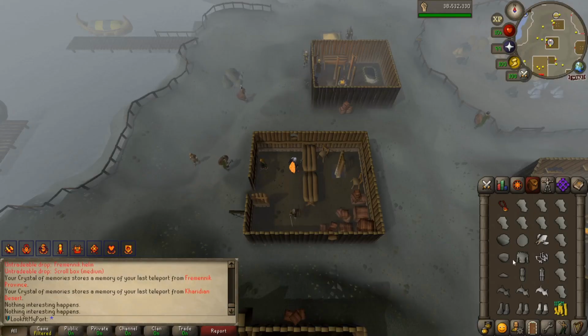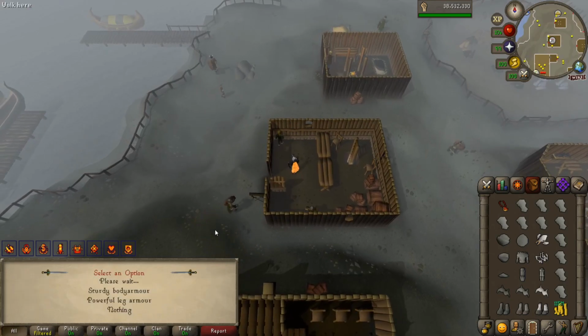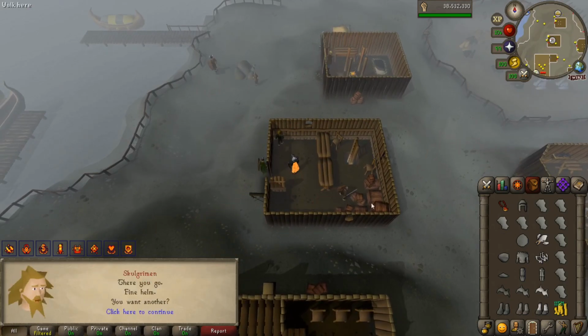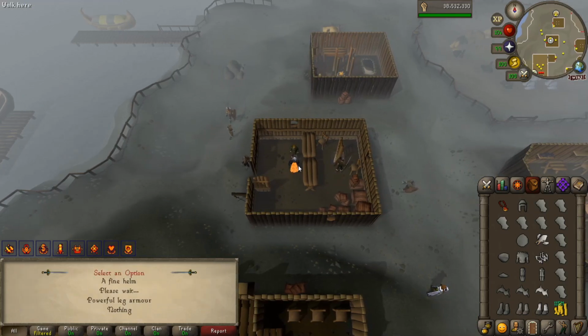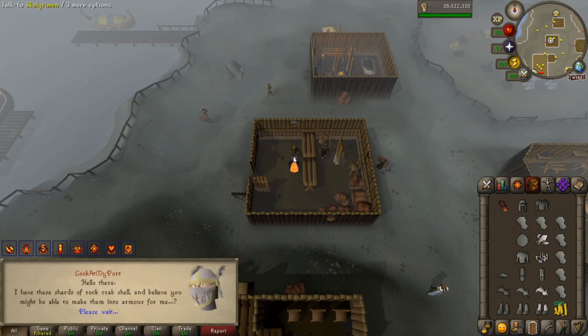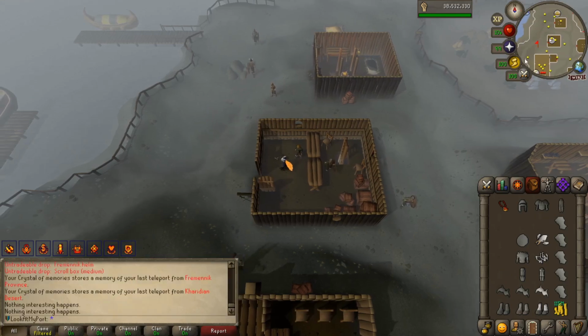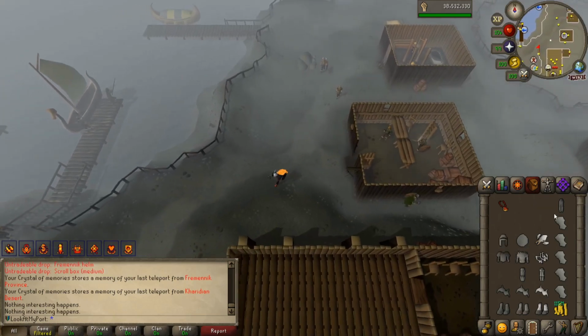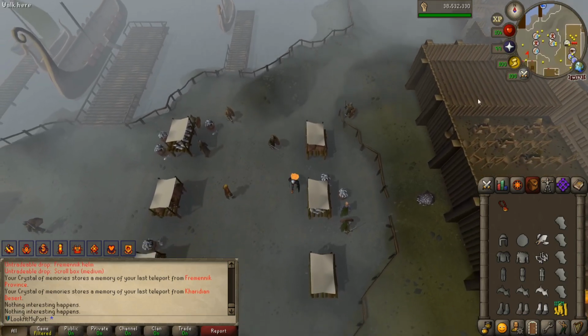With all the drops collected, and the Dagannoth hides that we got from the Dagannoth Kings all that time ago, we can talk about rock crab armor. Make a helm, yes. Make some powerful body armor, yes. Rock crab armor. We want the legs. Yes. Since this isn't a shop interface, I'm betting that actually does cost coins. But we still have infinite coins, so that's not a problem.